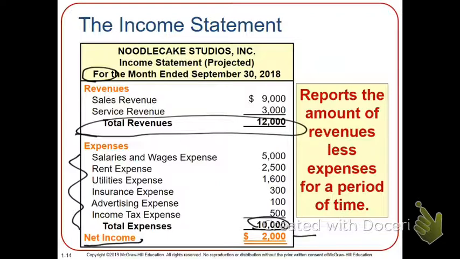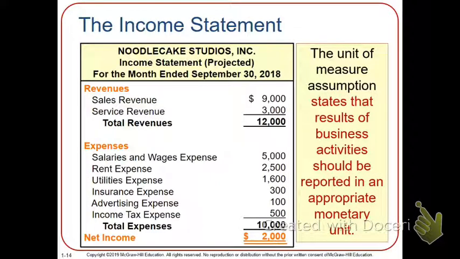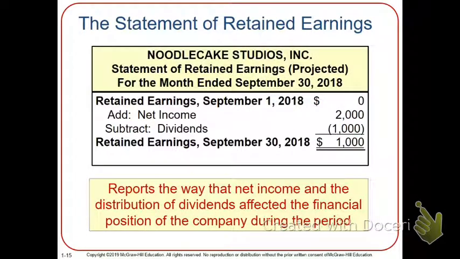All right, now, this $2,000 is going to go on our next statement, which is the statement of retained earnings. Now I'm getting them out of order. So see here, we have net income, $2,000. We have beginning retained earnings, which is 0 because this company just started up. If you're just starting up, you cannot have any money because you didn't have any to begin with. So your beginning retained earnings is 0. You add net income, you subtract dividends, you have your ending retained earnings.